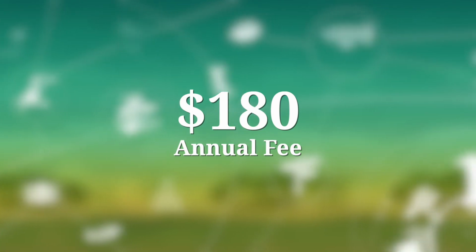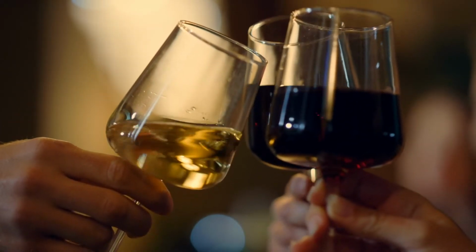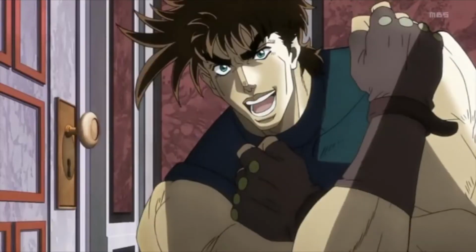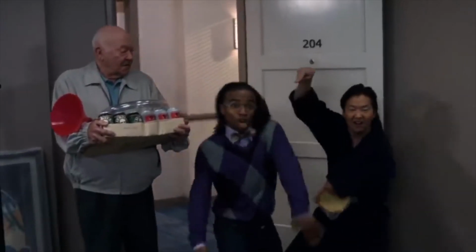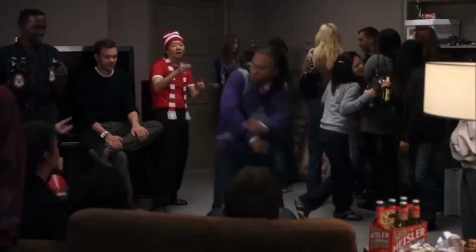And believe me when I tell you that the amount of food and alcohol that you and your travel companions will consume at airport lounges that these cards provide you access to for free will easily cover this $180. Like easily. Nice! Not to mention there's so many other perks and credits that were not covered in this video for the sake of keeping it straight to the point that could take that even lower.